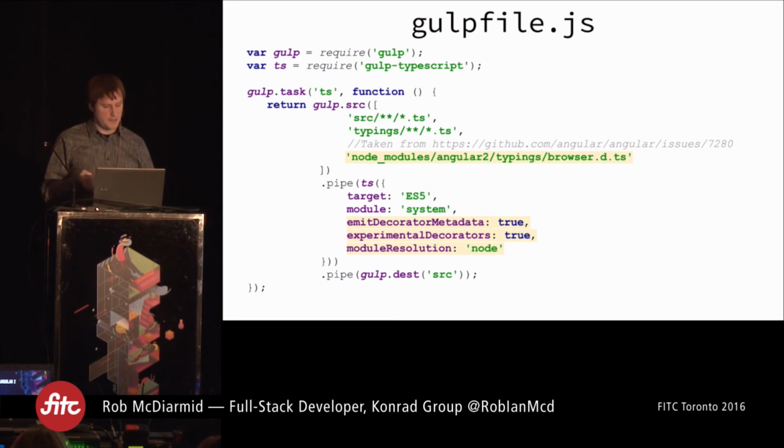And this other option I'm giving it, emit decorator metadata. What that'll do is it'll take anything that has a decorator on it and output the type information at runtime. So normally when TypeScript compiles your TypeScript files, it strips out all your type annotations. They're just used at compile time to help find errors. But when you put this emit decorator metadata on, it's actually going to output that type information so you could access it at runtime. And that's useful for Angular 2 because Angular 2 is going to use that information to do its dependency injection. So instead of in Angular 1 where you had to give it a list of strings that were all the names of things you wanted to dependency inject, in Angular 2, it'll just use the types that you're giving it in TypeScript to do dependency injection.